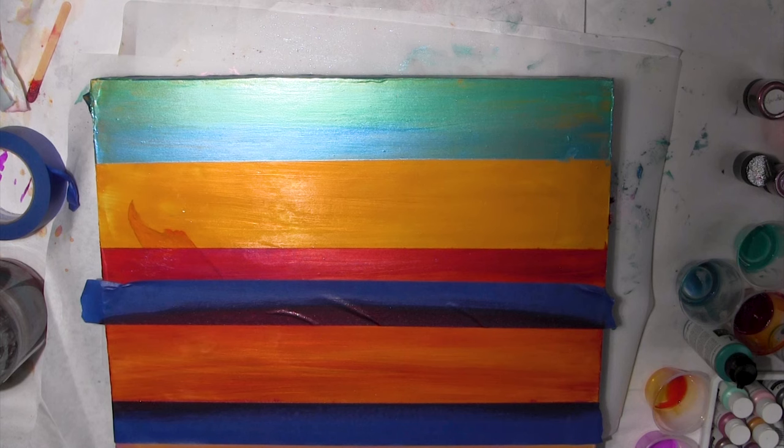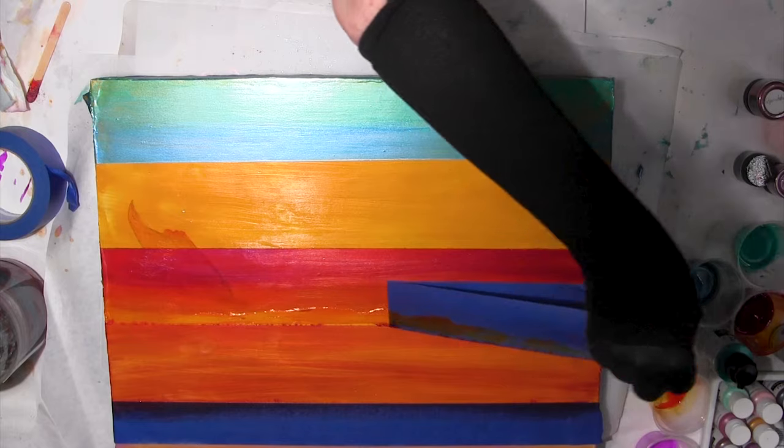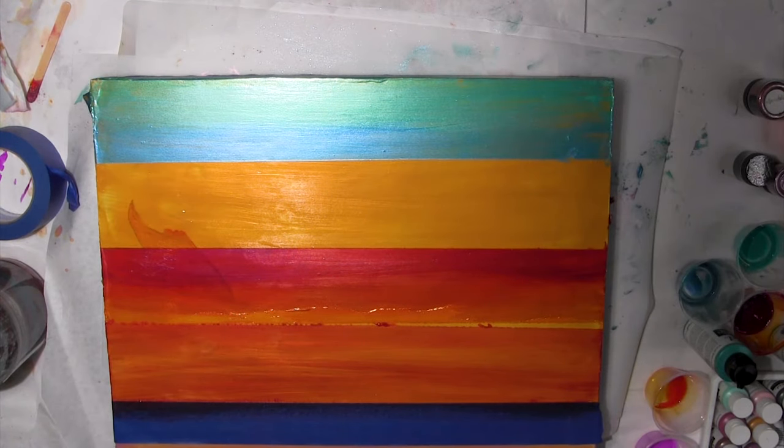Here I removed the tape so I could smooth out the color between the top section and the peach section I just painted.